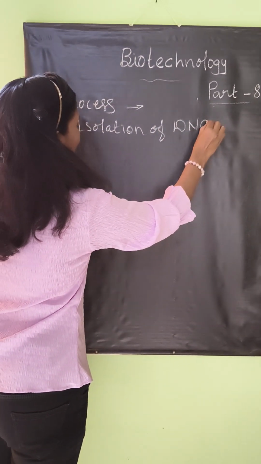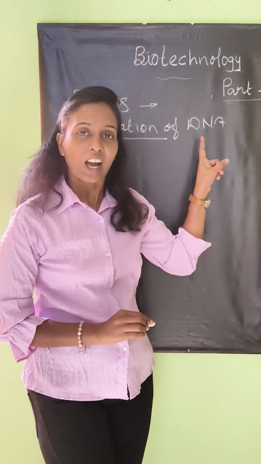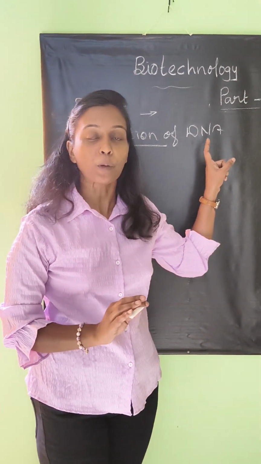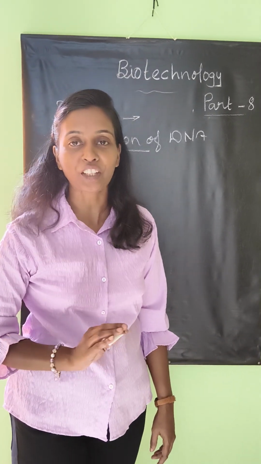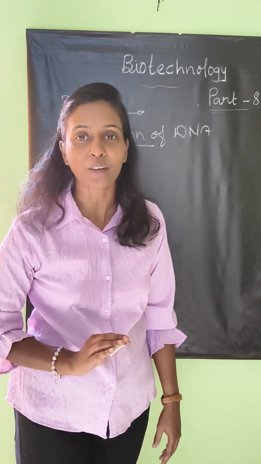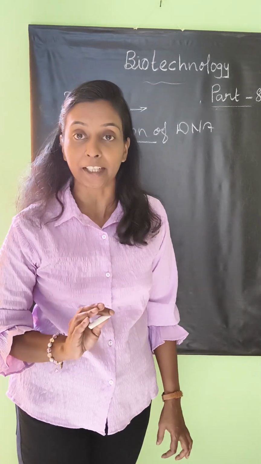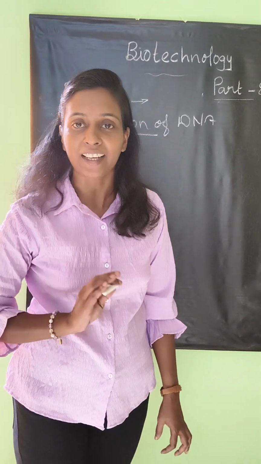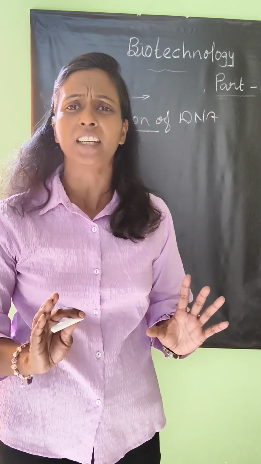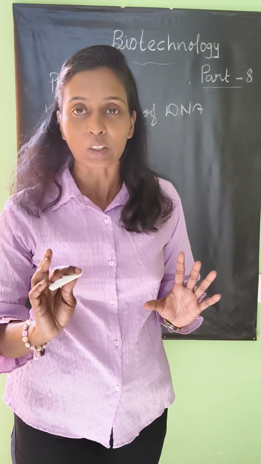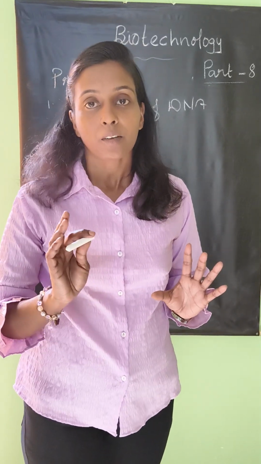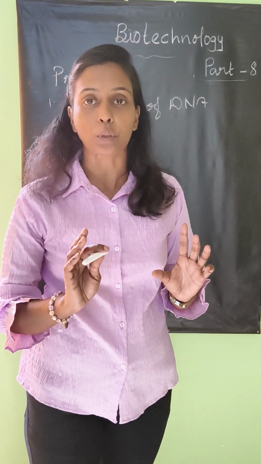DNA, we are all very familiar with DNA. DNA is the genetic material and it's a blueprint of an organism. It's a polymer of deoxyribonucleic acid. It is made up of polynucleotides. As you know, you have studied this already in all the videos and chapters. What is a polynucleotide? What is a nucleotide? A nucleotide contains three components: a phosphate group, a pentose sugar, and nitrogenous bases. So this you can say is a nucleotide.